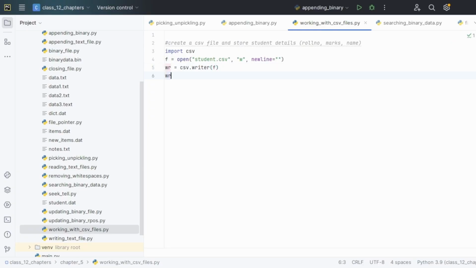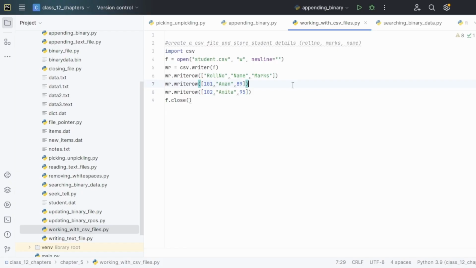We'll say wr.writerow, and inside writerow we'll write roll number, name, marks. Then we'll say wr.writerow, and inside that we'll write 101 Aman 89. Then wr.writerow, and inside that we'll write 102 Amita 95, and then finally we'll close the file.